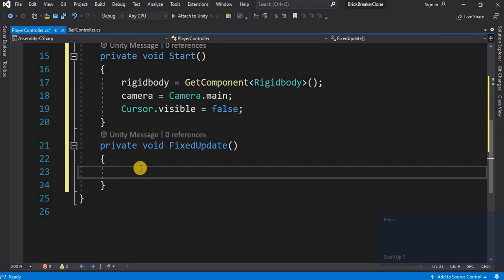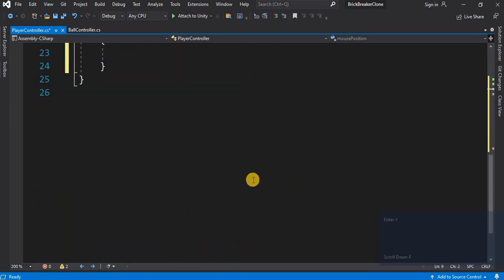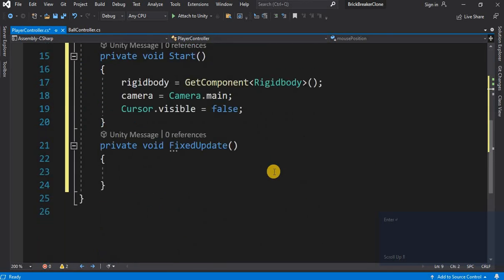Now that I have the fixed update method, remember I'm controlling my ball using a mouse, right? So let's work on positioning the mouse on our screen. Mouse position, remember that component. I need to manipulate this direction based on the mouse.